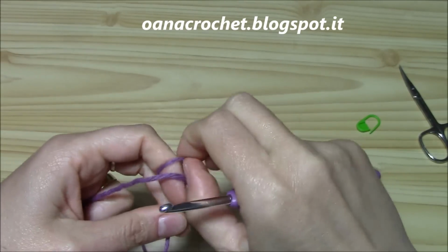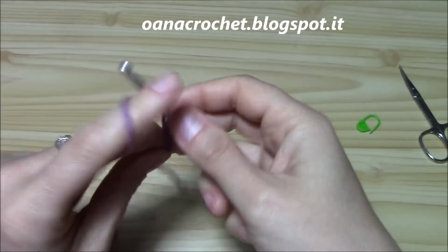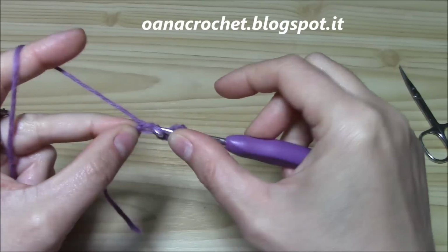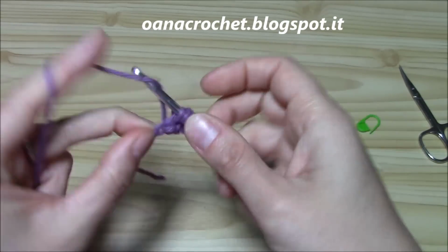Okay, now let me show you how to work it with the double crochet. It's more or less the same thing, only that if you want to begin like this without the magic circle, you will chain 4, insert hook into the first chain and work your 12 double crochets.